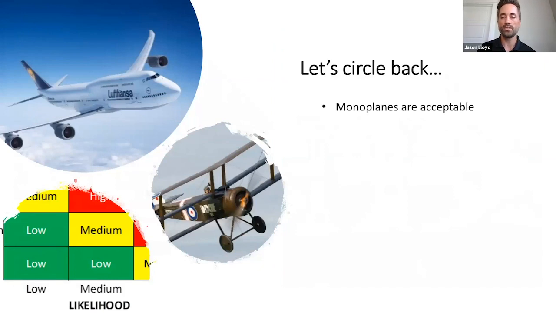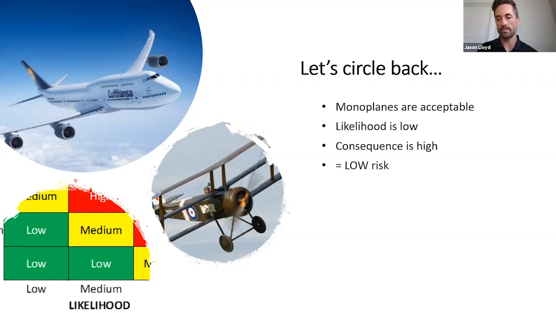So let's bring this full circle now and consider the aviation analogy again. Monoplanes are not load path redundant, yet they have an acceptable performance risk because the aviation industry has managed to take advantage of member level redundancy, crack arrest detailing, fatigue prediction models, and inspection programs that are linked to the design, fabrication, fatigue life, and probability of detection. This means likelihood is low, and even though consequence is high, the result is low risk.